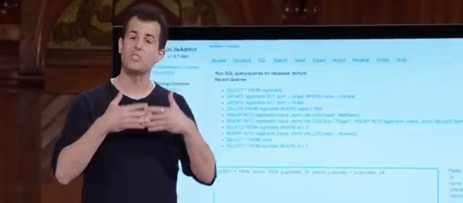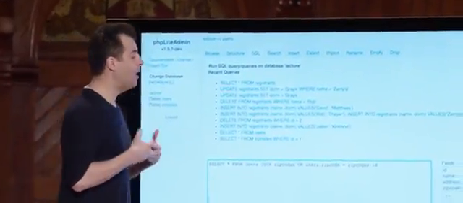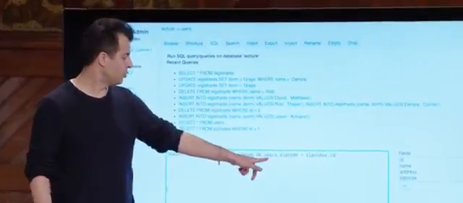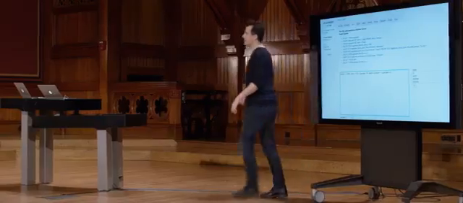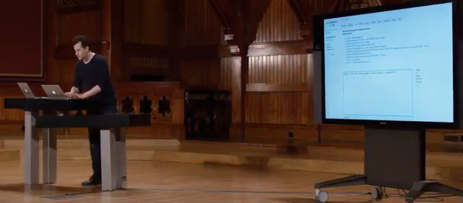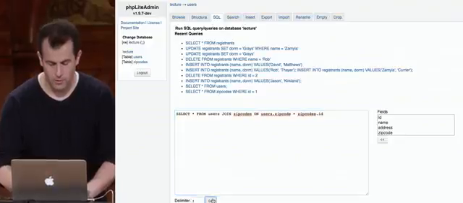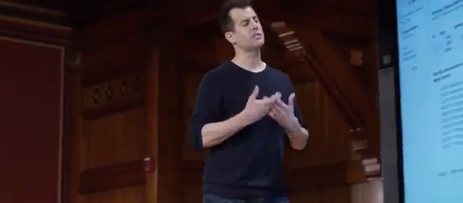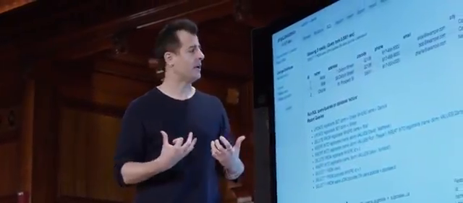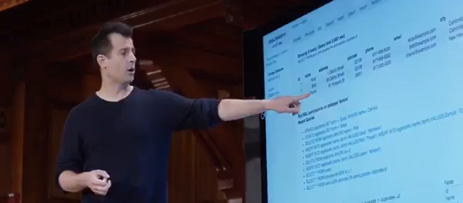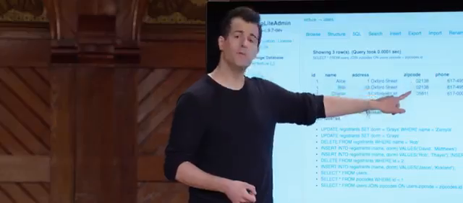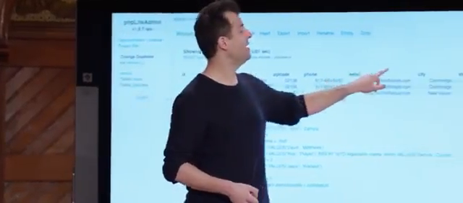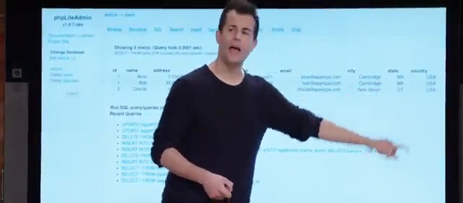Wouldn't it be nice if I could somehow stitch those together, lining up those zip codes, whereby in this table, users, I called it zip code, and then in my zip codes table, I called it ID. Let's see what happens. Let me go ahead and click go. And amazingly, look at what I get back. My result set this time contains everything. I get Alice, Bob, and Charlie, each of whom lives at these addresses. But look at their zip codes now. They've been filled in with the actual values plus the cities and the states and the country.